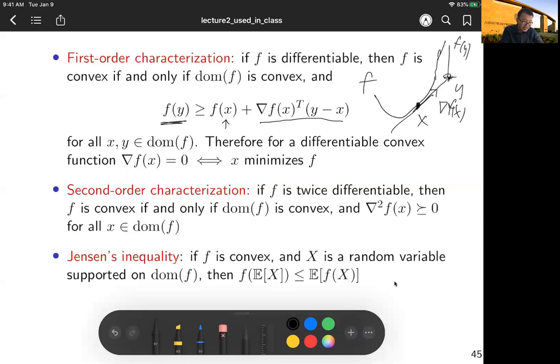All right, so the second order definition of convexity applies whenever f is twice differentiable, right? If you take the first derivative, you get a gradient. If you take the second derivative, you get a Hessian. Can anyone tell me the definition of the Hessian and what the dimensionality of the Hessian is? Suppose f is a mapping from R to the N to R. What is the dimension of the second derivative? Just type it quickly in the chat box.